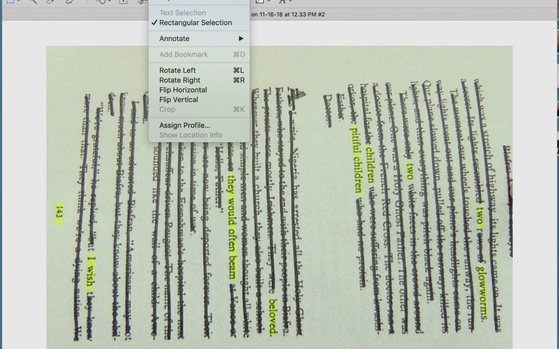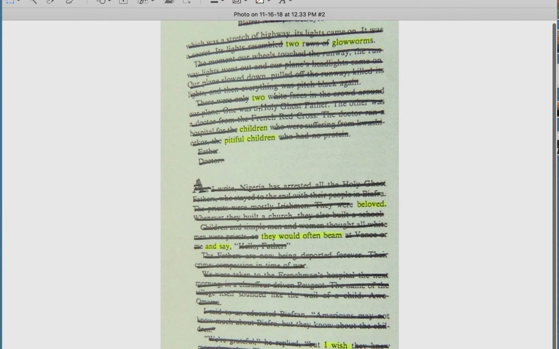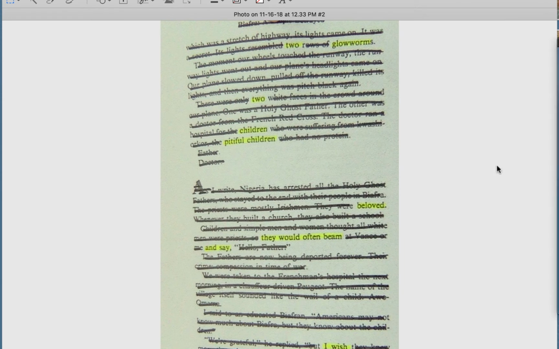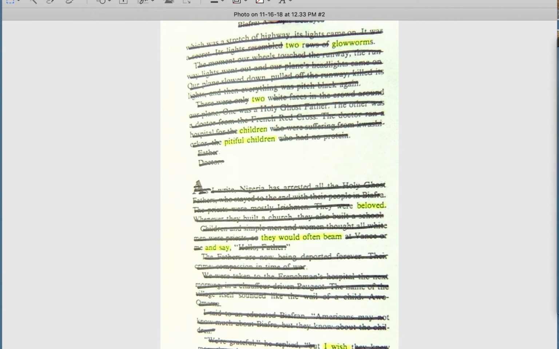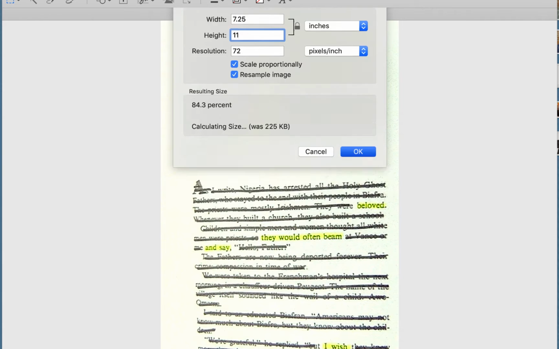Okay, so here on my desktop is my poem from page 143. And what I'm doing is I'm just manipulating it to get it into a web-ready format, flipping it around, adjusting the color, the contrast, that sort of thing, so the highlights stand out a little bit more. You don't need to do that. You could just send it to me and I'll take care of it. But that's what I'm doing here, adjusting size and that sort of thing.